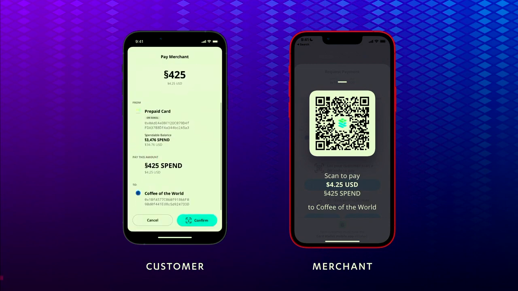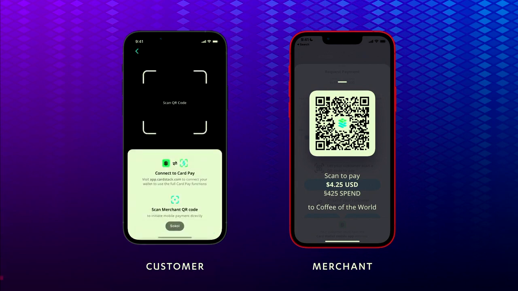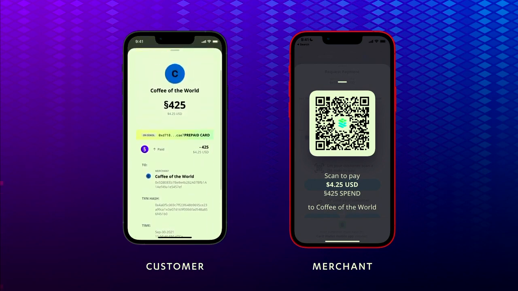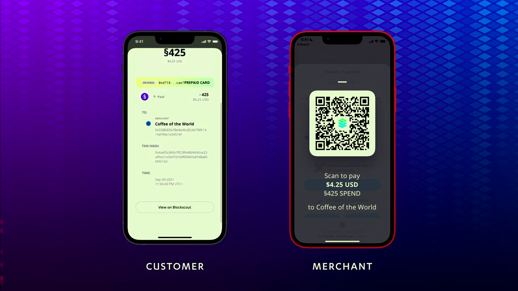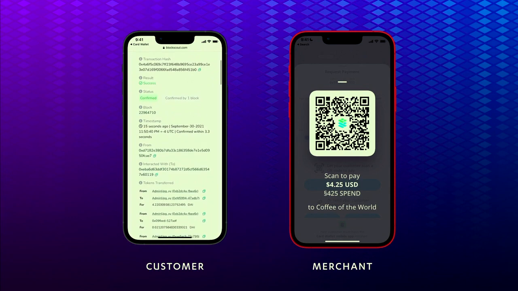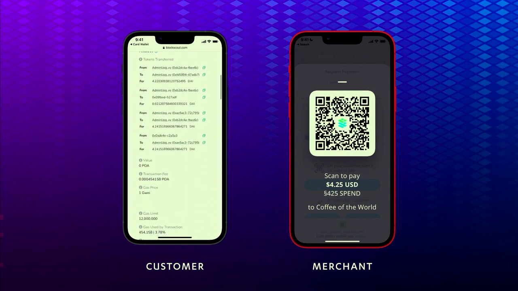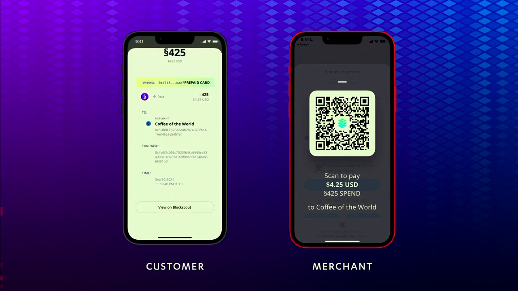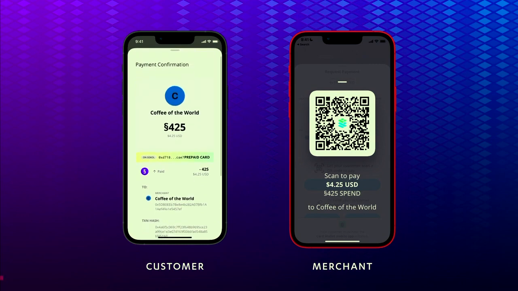And this is actually sending a transaction directly on chain. It's sent through the relayer, which makes it a gasless transaction. There's no gas fee for the customer because the merchant actually gets reimbursed for the gas fee. So the merchant pays the fees for how much it costs to send this transaction online. You can click on View on Blockscout and see that this was actually sent into the smart contract. It has a 1 gwei gas price, which is quite cheap because it's a layer 2 network. So that's how it works.